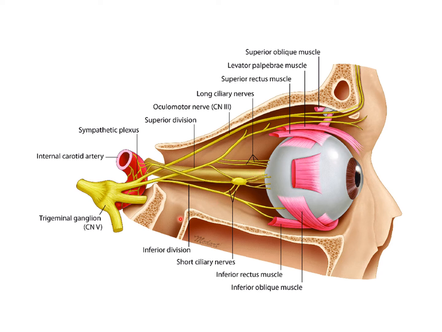So this image shows the position of the ciliary ganglion in the posterior part of the orbit behind the eyeball, and you can see the parasympathetic route is derived from the inferior division of the oculomotor nerve and distributed through the short ciliary nerves, and also the sensory route is distributed through the short ciliary nerves. And finally, you have the sympathetic route, which is derived from the sympathetic fibers around the internal carotid artery and then distributed to the local blood vessels through the short ciliary nerves and to the dilator pupillae muscle through the long ciliary nerves.